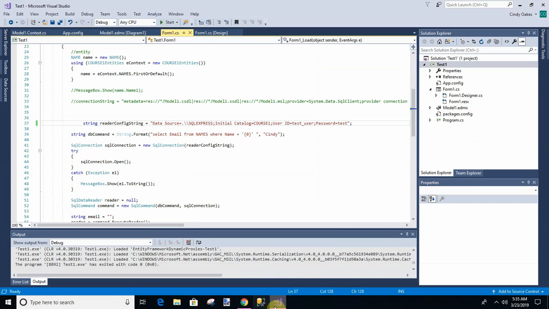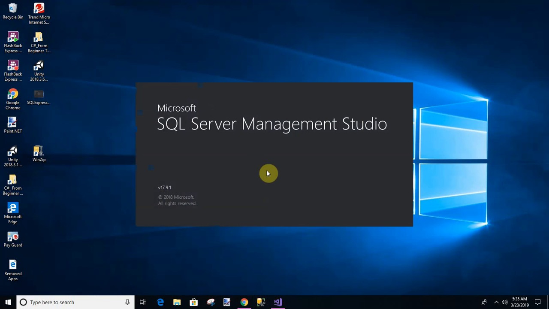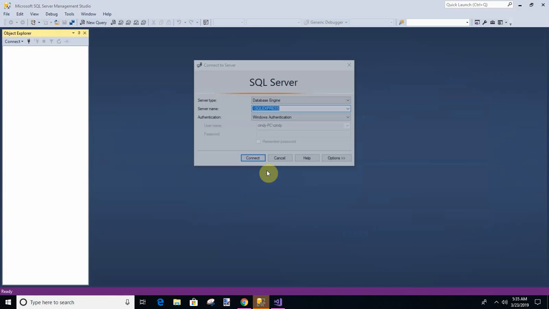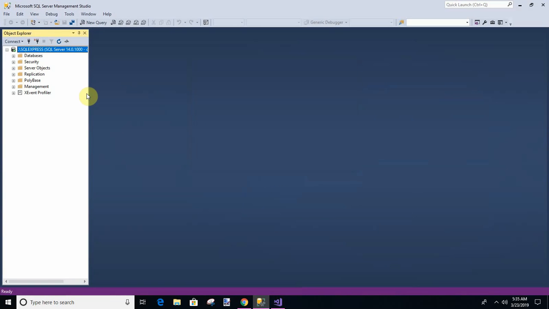So let's go up to our studio. And sometimes, you know, you don't have things clicked just right and you have to redo it. So that might be the case with this too. But hopefully not. Hopefully we'll get it in one try. So I'm going to go ahead and log into my server. And if you already know how to set up users, then you don't have to do this.